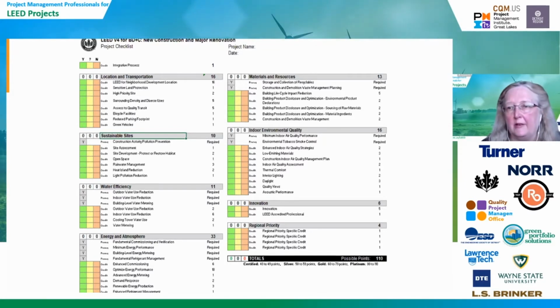So I'm going to talk about the integrated process, but I'd also like to talk to you at the very end of this presentation about the cost of LEED. You know, we talk about metrics all the time. We talk about data, and people ask, well, it's so much more expensive. Well, is it really? Well, I'm going to actually show you some test results and actual data that proves that it really isn't. So I'll walk you through that.